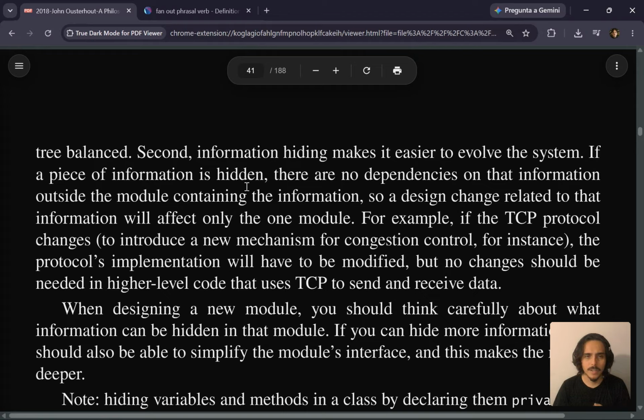Thus, simpler interfaces tend to correlate with better information hiding.